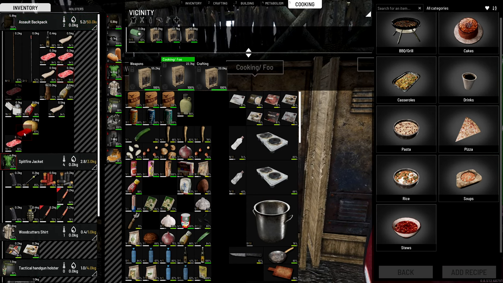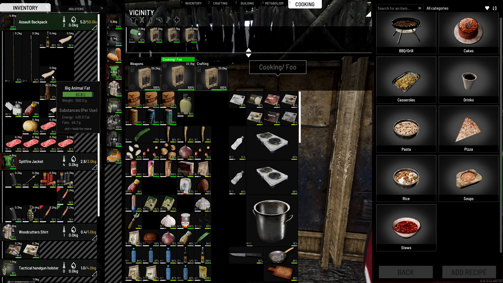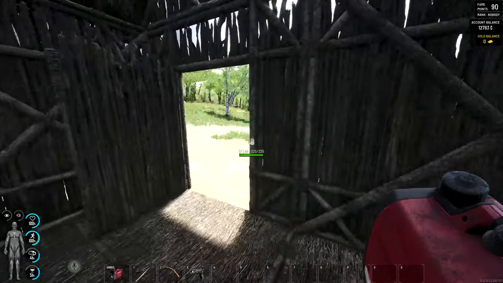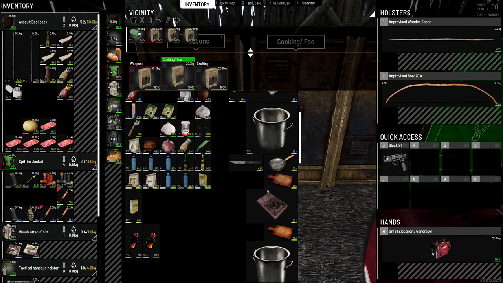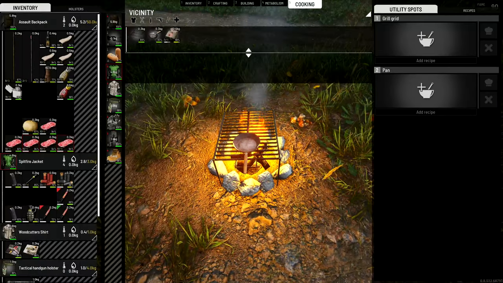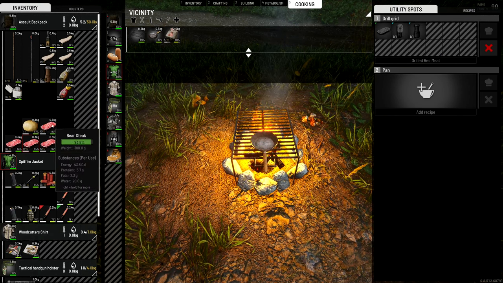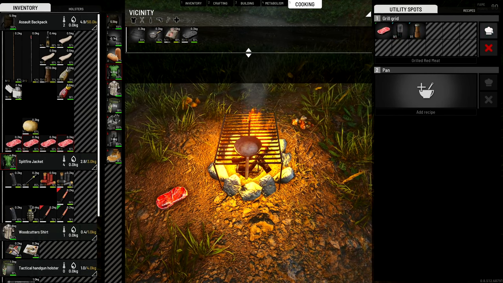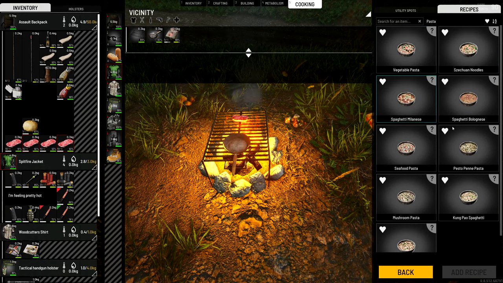Right, so what I'm going to do is I'm going to put the rest of these steaks on. Don't need that. Right, so let's put this. I don't need this. Don't need this for the time being. You only do one at a time. Grill, barbecue, grill, grill. Now, meat and some salt. Look, pan. Ooh, pasta. We got here.